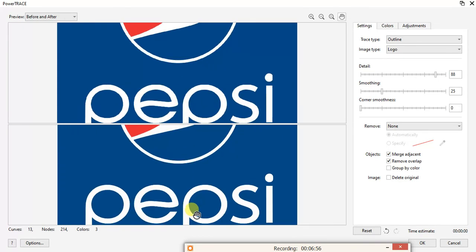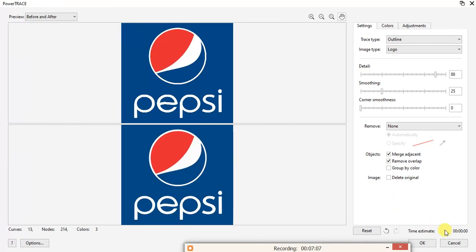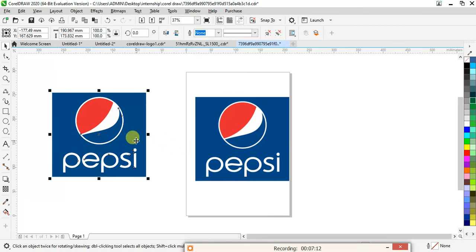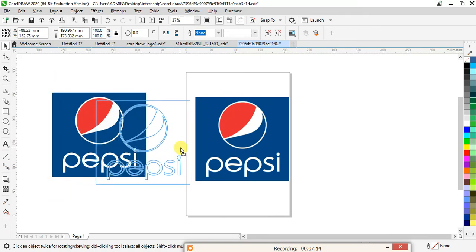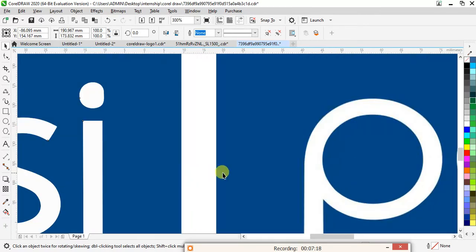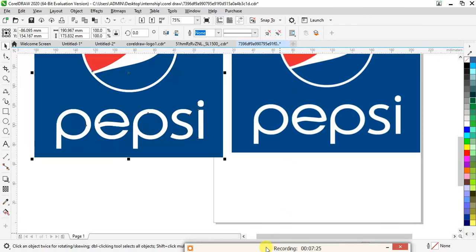Now if I zoom in over here, you can compare both of these texts. There is some effect which is not proper in this one, whereas over here it is so perfectly done. This is how you can change your logo. Now this is your vector logo and this is your bitmap. You can compare both: over here it is pixelated, while there is nothing pixelated over here. So this is how you can work with vectors in CorelDRAW and convert anything to a vector.